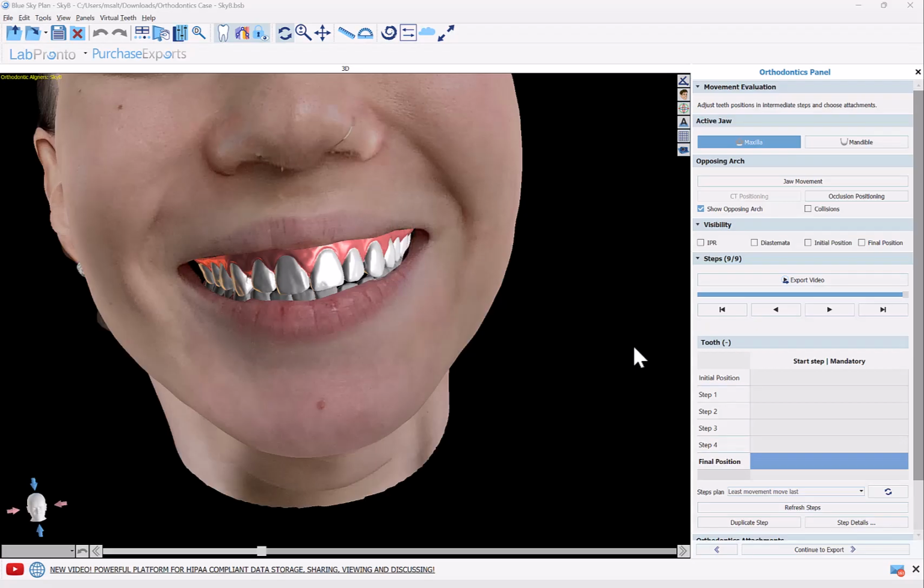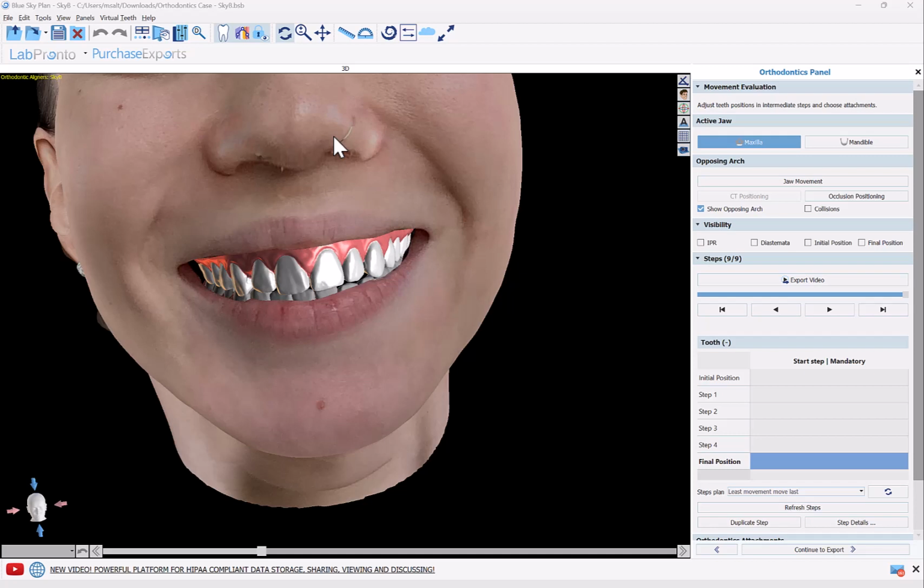Today, face scans can be acquired using a cell phone app, and I'll include some recommended apps in the description below. You could also use some more advanced and dedicated dental technology to do higher quality face scans. They have their advantages as well, in that the data is merged automatically. But I'll take you through the process flow in Blue Sky Plan of importing the intraoral scans, importing the face scan, merging them, and aligning them together.